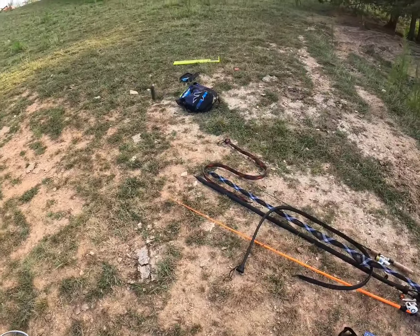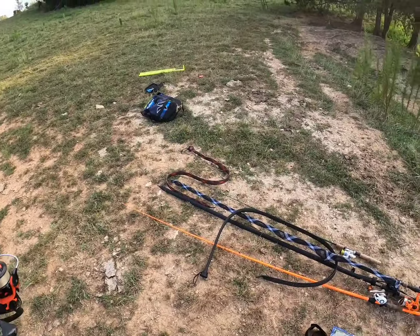The GoPro must have been recording, and I cut it off by accident and thought I was recording. But the bass did run off. Everything was fine with the bass. But anyway, we're gonna get back out there and try to hook up on another one that size.